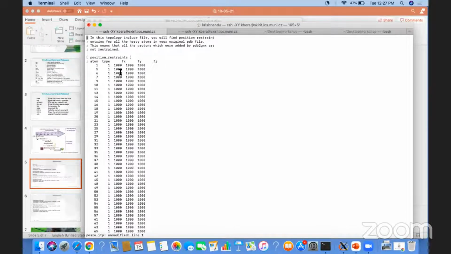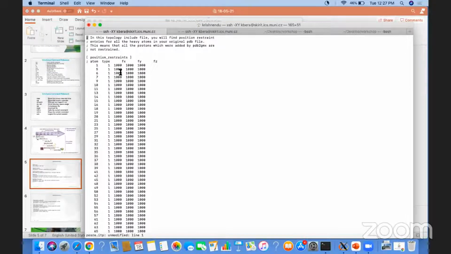When you are gradually increasing the temperature, as I told earlier, you also gradually release this position restraint. Now you put it at 1000, so you can release it to 800 or something lower. You should decrease the position restraint so that your protein, or your system like DNA, will not be disturbed. When you are doing a DNA simulation, this is really very important because DNA is not stable like protein, so it will just collapse. So you should maintain the position restraint very carefully at that time.